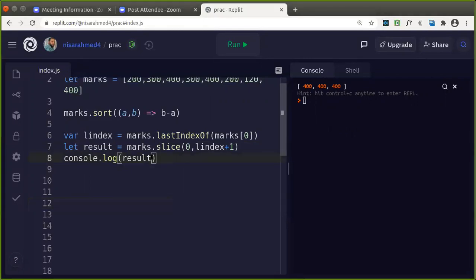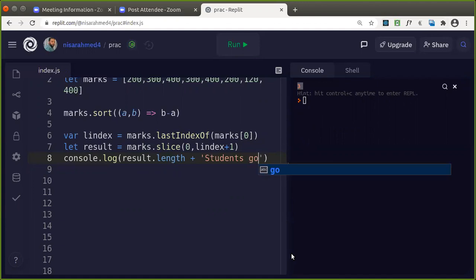Now last index dot length will give you the value of how many students got the maximum marks. So there are 3 students who got the maximum marks. So what is that maximum marks? You know it. So you can just write result dot length, 3 students got plus marks of 0.